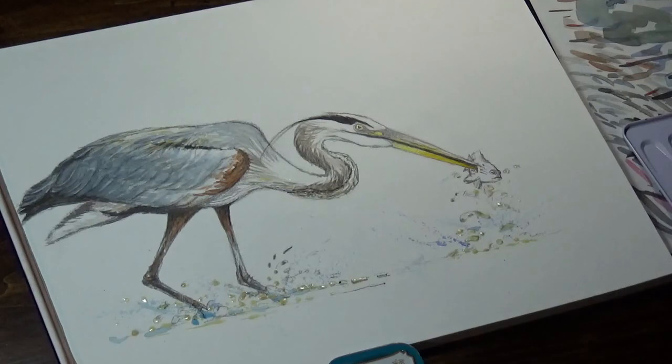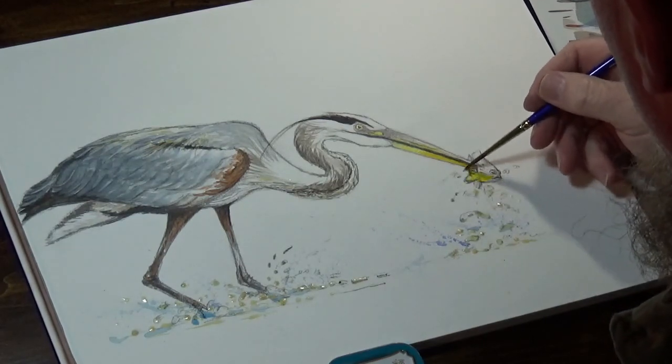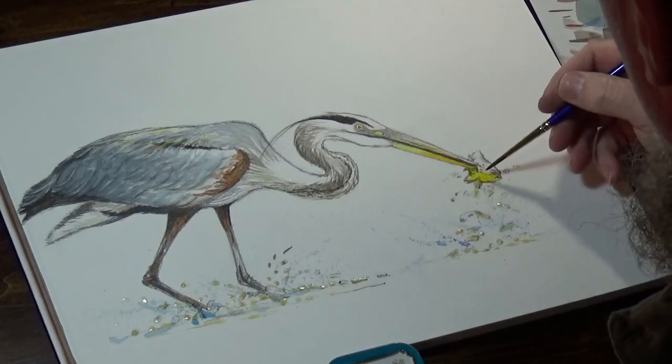Alright, let's play with our fish a little bit. Let's get a little yellow on our fish. A little sunfish here.